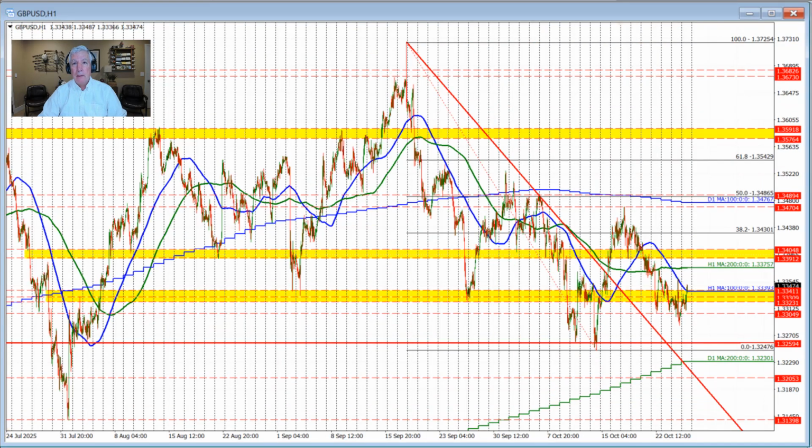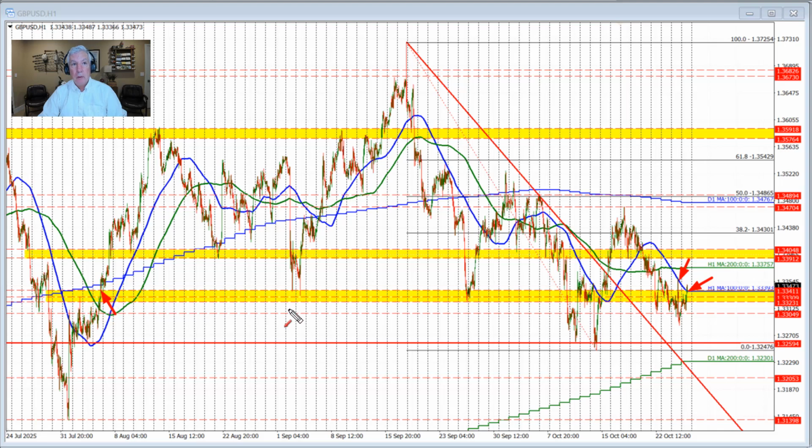Finally, let's take a look at the sterling versus US dollar. What sticks out here is that on Friday, the high price came up to the 100-hour moving average and found willing sellers. In trading today, as we start the North American session, we are breaking above that 100-hour moving average of 1.33393. That level also happens to correspond roughly with the high price of this swing area through here, where we had a number of different swing lows and swing highs.